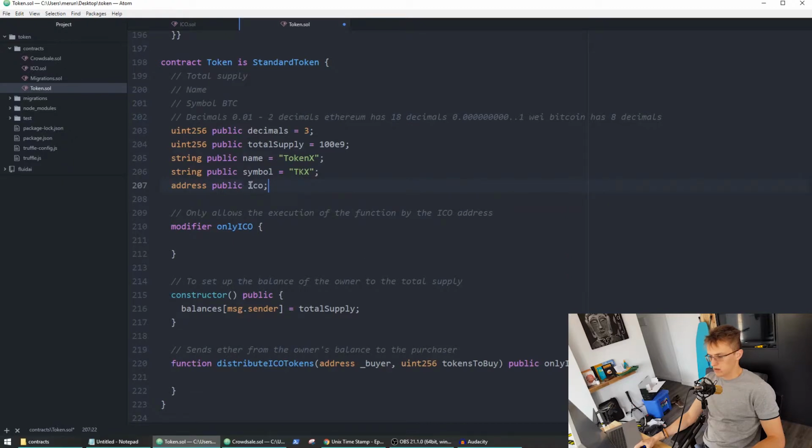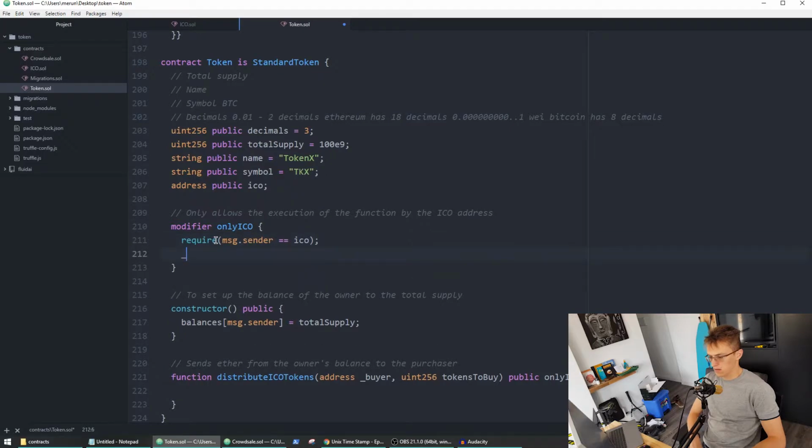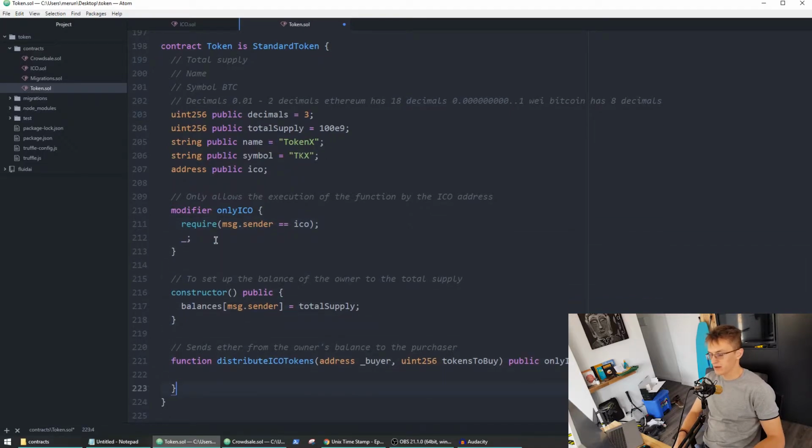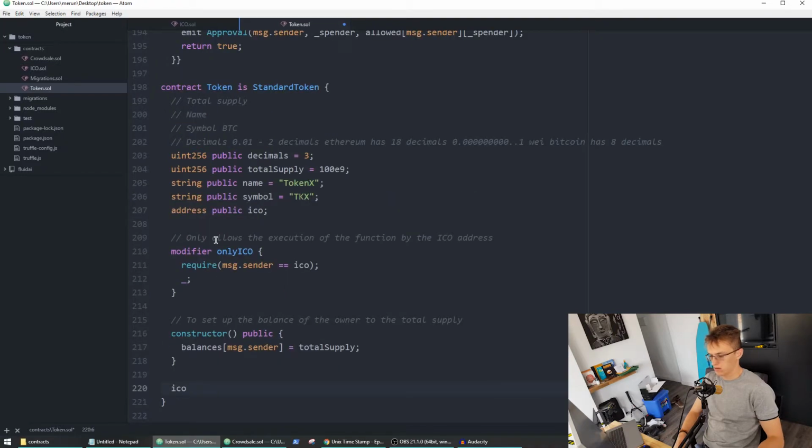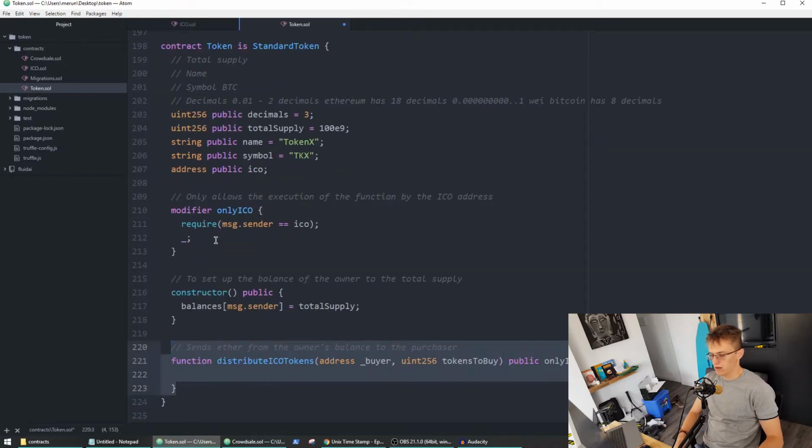Basically we're taking the ICO: require message sender is the ICO. This means that we only want this function to be executed by the ICO contract. If you remember, each contract has its own address, so it's like a new person.